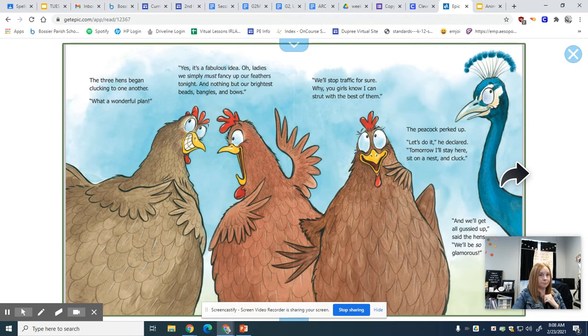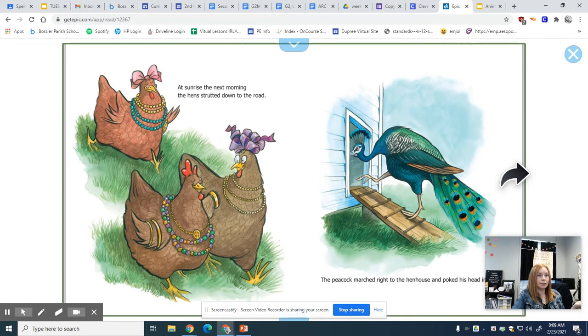And here we go. Right here, the dog. Remember, the dog gave them a little bit of an idea to walk in each other's shoes and see how it was. So the hens liked that idea. They look very happy with that, and so does the peacock. He looks pretty happy too because you can look at their face. They look like they're smiling. So we know from just looking at the illustration, without even having to read the story, we know how they're feeling right now. Still feeling pretty good. We see the hens got all dressed up. I like that illustration with the hens and all their jewelry on, so that's one of the illustrations that I did enjoy.